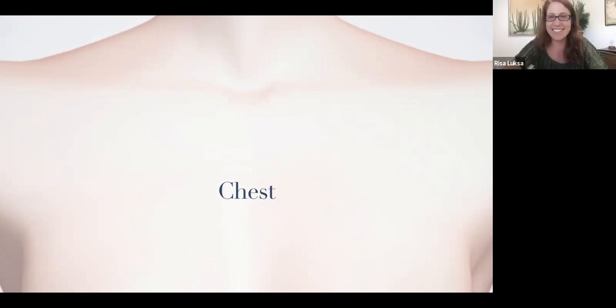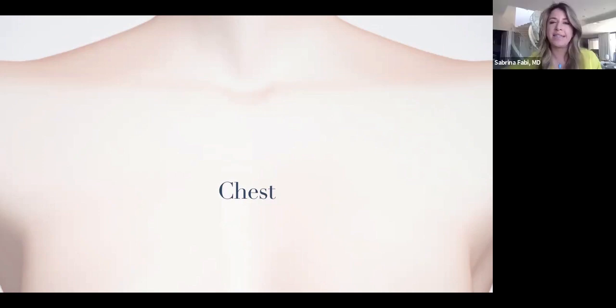Okay. Very good. And so thank you for those that are answering, because I'd say that the chest after the neck is a common area that gives away our age. And that's because many of us are driving and a lot of that UVA is penetrating through our windshield, believe it or not. At least 50% of it, we actually get into shade. And so the chest usually doesn't get much makeup that's typically mineral based to at least create some level of physical barrier. But also we forget to apply sunblock on our chest.